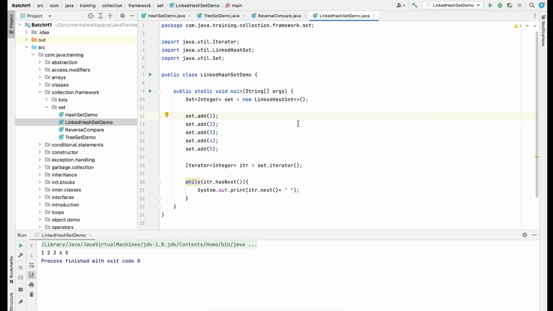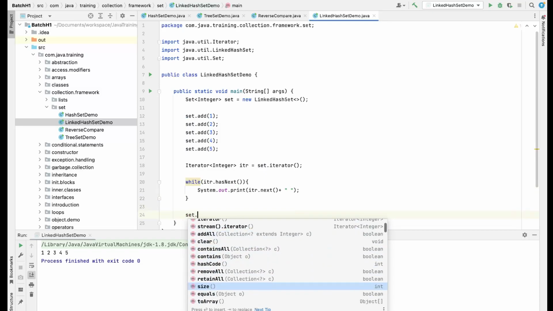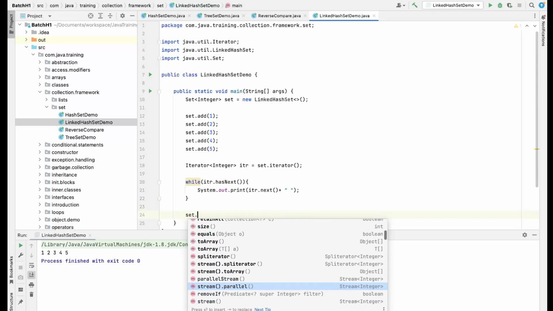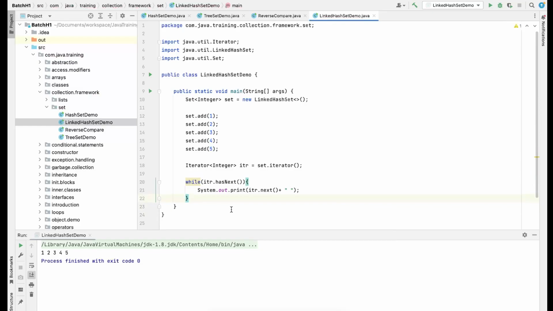And similarly, this linked hash set also has the same methods like the add method, remove method, isEmpty, iterator, addAll, containsAll. It has the same methods as the previous hash set and tree set.